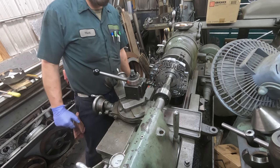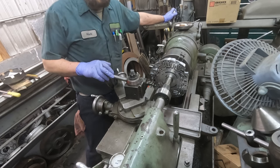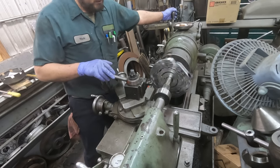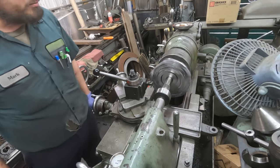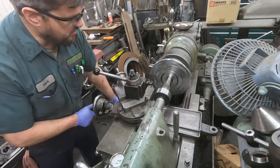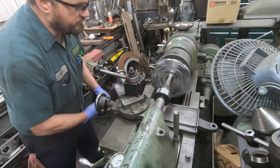Going to run at about 210. It could probably go faster, but that'll be fine for as far as the radius needs to go on it. And again, this is another component that has oil soaking on it for 7 years. So to start, we don't need any cutting fluid.